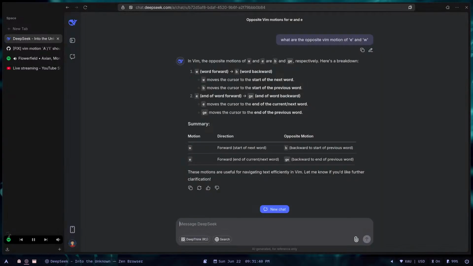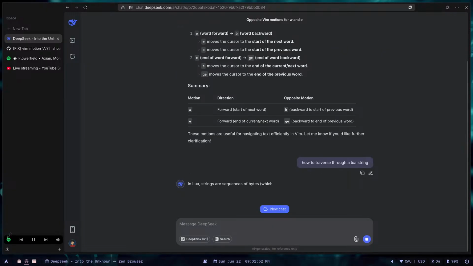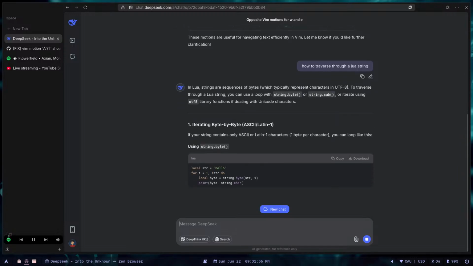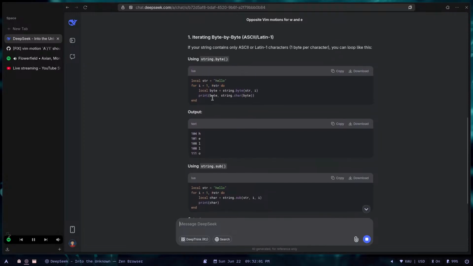So let's see how to traverse through a Lua string. So that's it for this thing, I guess. Oh, okay.